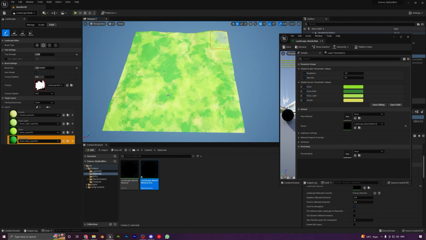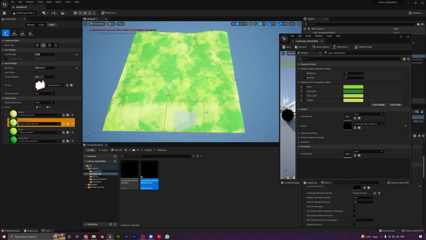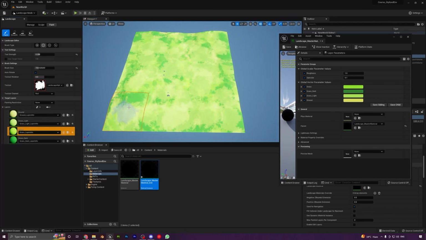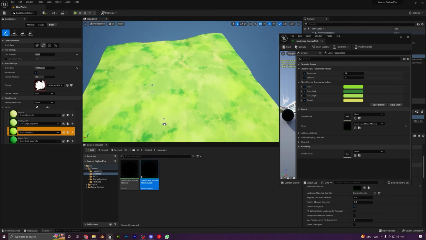So now I would just suggest you guys to pause the video and just keep on doing this until you feel like a nice effect has been reached. Make sure to keep on changing the tool strength again and again, and just have different variations of these grass. And you can see it is starting to look all right. Obviously, we can change the colors at any point of time.